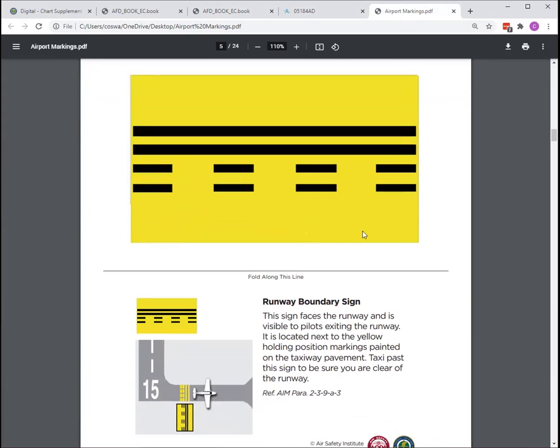Like I was saying earlier, this is the runway boundary sign, or the runway hold short line. So it has the double bar followed by the double dash line. So you can not cross the double bars unless cleared, and then you can cross the double dash lines. In fact, usually they want you to get off the runway as soon as possible. And you want to make sure that you're past the double bars once you're clear of the runway, just so that you're no longer taking up that runway from everybody else.